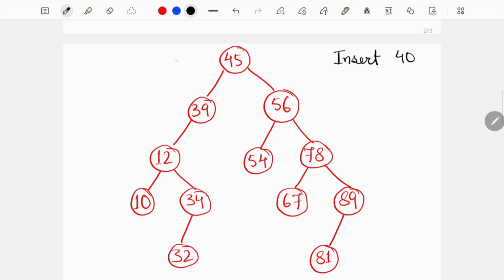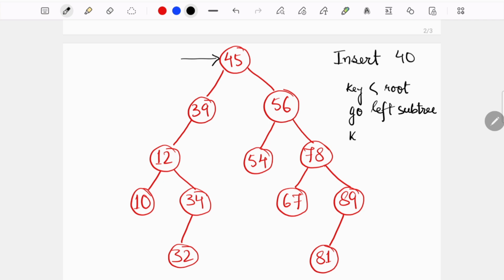So what do we do? We first go to the root node and we check. The key that I want to insert is less than the root value. So we go to the left subtree.